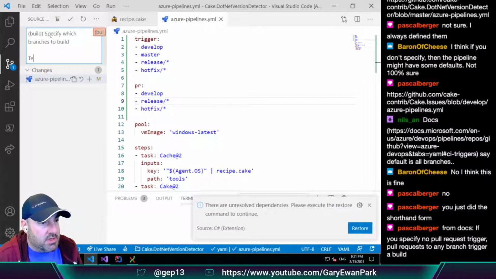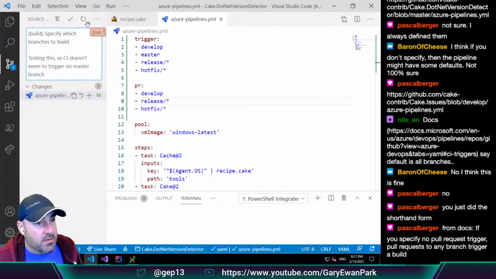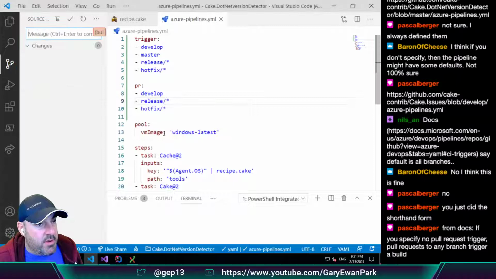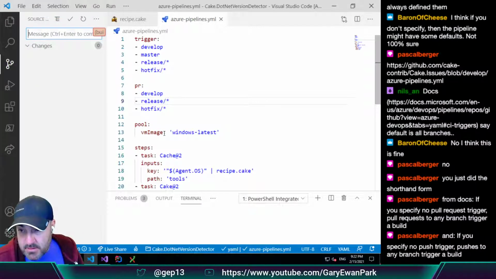Testing this, CI doesn't seem to trigger on branch. It wouldn't be the whole docs.